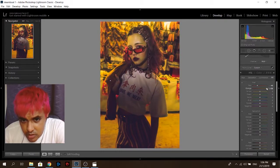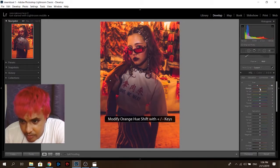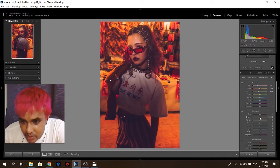Orange. Oopsie, so orange half the time is also gonna be attached to the skin, so you can use it to roughly correct the skin a bit. So yellows, I probably want to bring it down to the orange side a bit. Greens, you don't really have much greens here. Saturation, so that'll be kind of cool, right? But let's bring down the saturation a little bit for the orange.